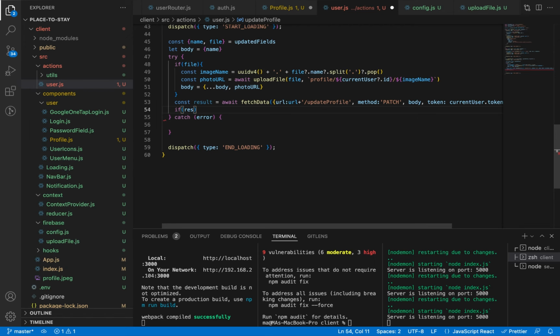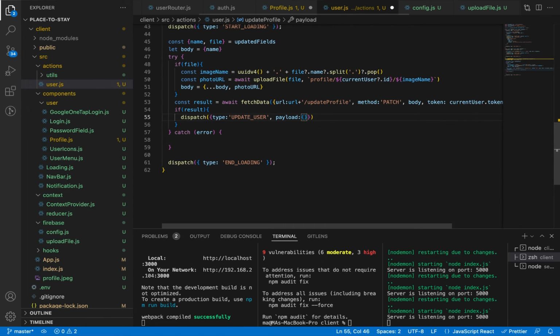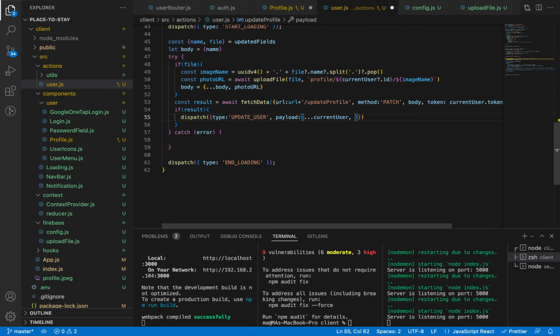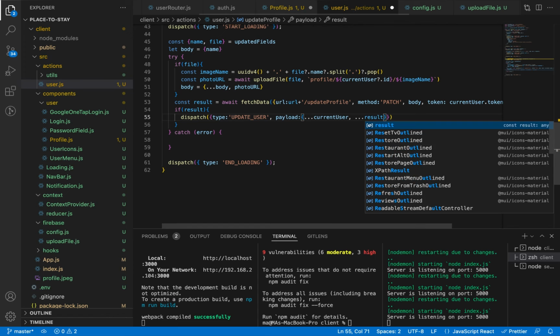Now we will check our result. If there's an object, we're supposed to receive in this object the updated fields. So we will dispatch an action to update the current user state by updating user, and the payload will be the same current user, and we will add to it our new updated fields.